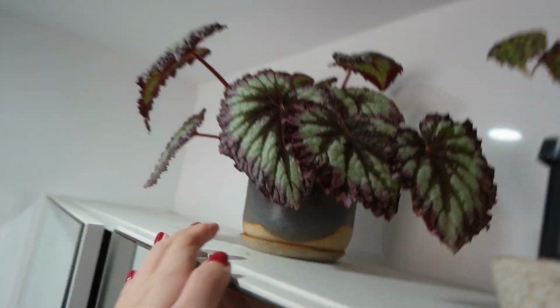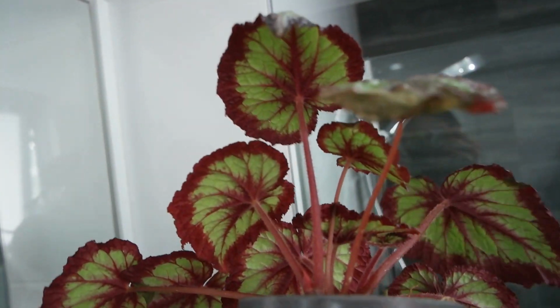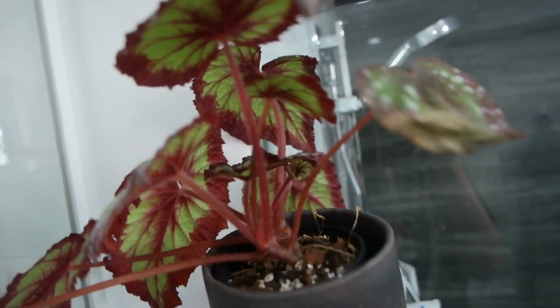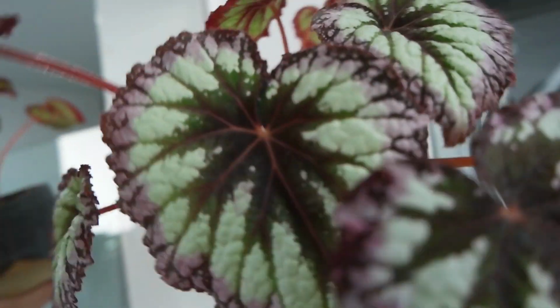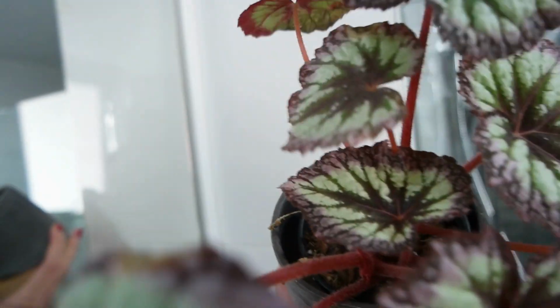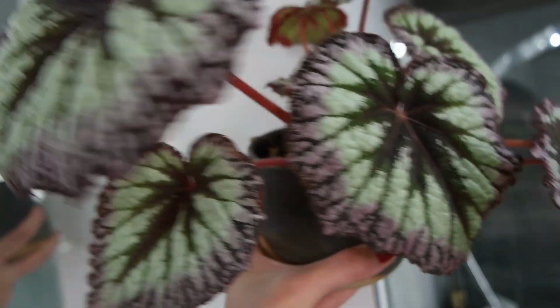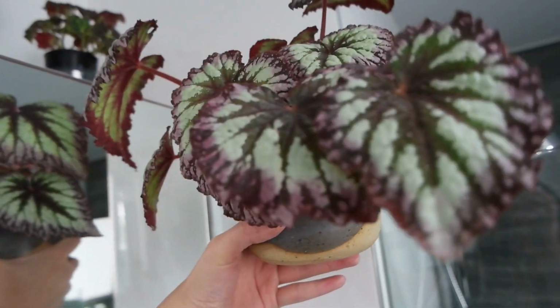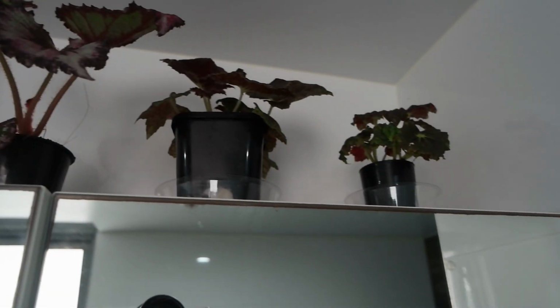Finally, I have this Begonia Fireworks. I did show this in a haul video as well, and it is still loving life. There is a bit of powdery mildew, as you can see on this leaf, but I am treating it with some Rose Shield. And a couple of new leaves on the way. And yeah, so that's this guy, Begonia Fireworks. That concludes the tour of my above the shelf begonias.